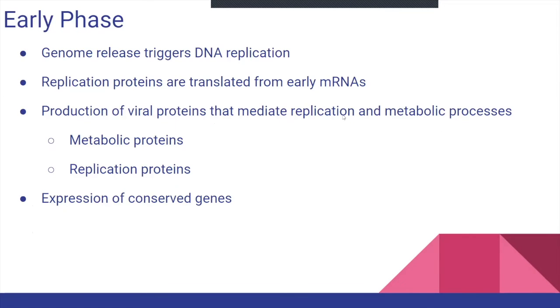And then after the formation of this pore, once the viral core enters the host cell, the genome is released, and this triggers DNA replication. And when replication is triggered, the replication proteins are translated from early mRNAs by the host's translation machinery. And then after this occurs, we begin to see the expression of metabolic proteins such as ribonucleotide reductase or DPase. And then finally, we see the expression of conserved genes in the early phase as well.